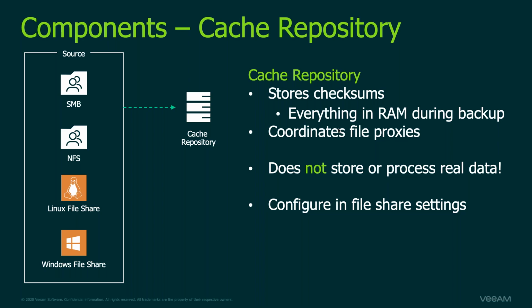The caveat that I would use here is that it should be as close to your source NAS shares as possible, and it should be on the highest grade or speed of disk that you could potentially throw at that. SSD would be optimal, but obviously not everyone has access to that. And this is me putting my finger in the air from a sizing perspective, and there will be sizing calculators coming out around NAS backup, and some of you may have already seen this: it's generally around 5 to 10% of your source share in terms of how big that needs to be. But this is where the smarts of us being able to take that fast forward forever incremental comes in.